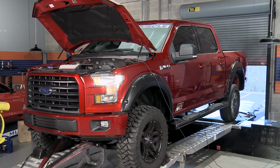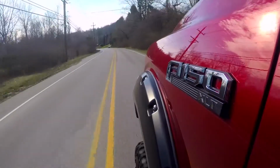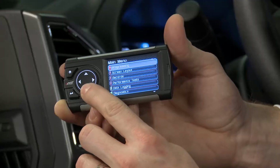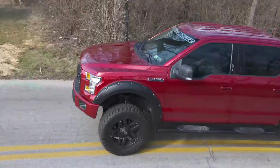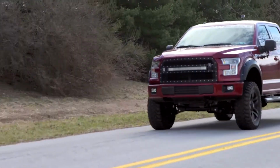We're going to talk about the power improvements over stock, the fuel economy benefits, and of course the drivability. But hang out with me, we have a lot to talk about in this video, including walking you through the CS2 itself, taking a spin later in our tuned 5-liter truck. But first, let's talk about the power improvements you can expect when using this tuner.